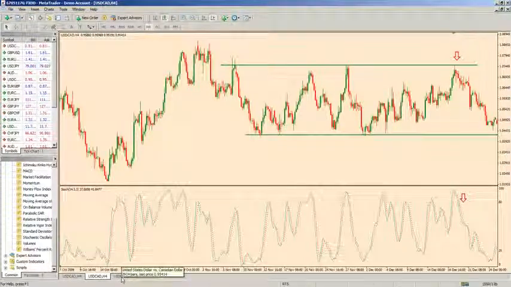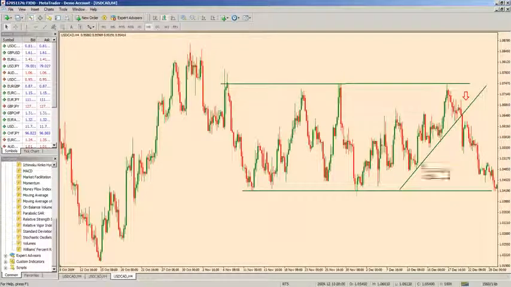And what do we do then? We look for a trigger for momentum, a breakout trigger. And here we have it. We've got this uptrend line here, break to the downside, and a possibility for targeting the other side of the channel, or the other side of the range, which is the bottom right here.